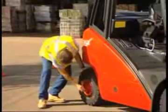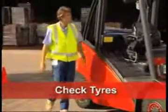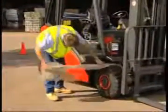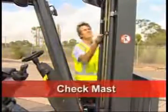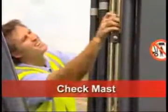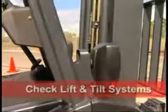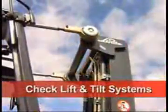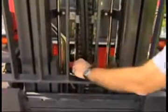The next step is to make a number of visual checks. Check all tires for damage and wear. Remove any plastic around the wheels. Can you see any damage, cracks, or signs of oil leaks on the mast assembly? Do the lift and tilt systems look okay? Are there any signs of leaks or damage to the chains or hoses?